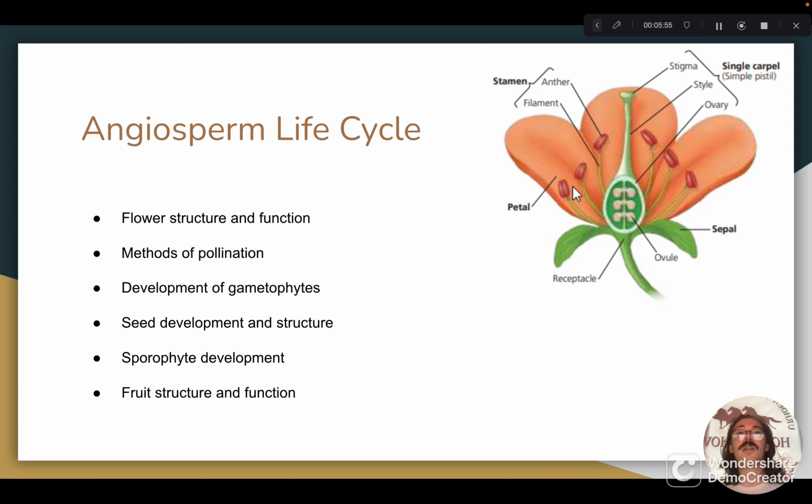Let's talk about the development of gametophytes. Megasporangia produce megaspores, which will always develop into female gametophytes, and in angiosperms, the female gametophytes develop into embryo sacs that contain egg cells inside of each ovule. Microspores are produced by microsporangia and will always develop into a male gametophyte, which will develop into a pollen grain, which serves to fertilize the ovules. When a pollen grain is delivered to a receptive stigma, this structure right here, it germinates and produces a structure known as a pollen tube, which delivers two sperm cells to the female gametophyte, where double fertilization will occur.